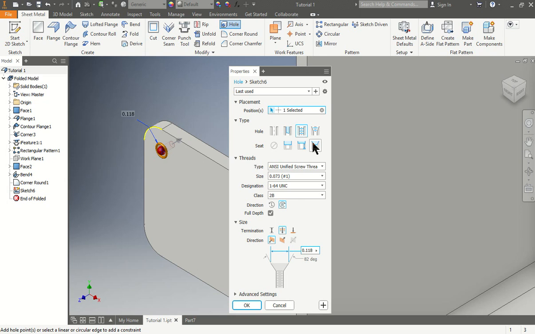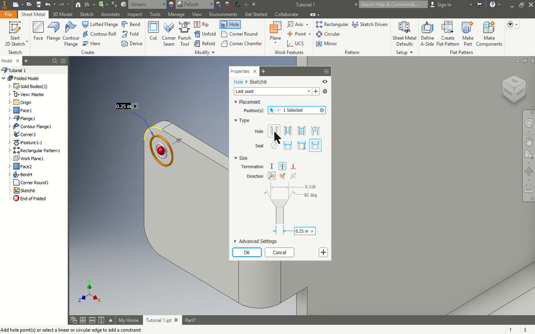So next, we're going to make sure that we have a simple hole, like we have here. Is that right? And then we're going to put the values over here of 0.2 and 90.